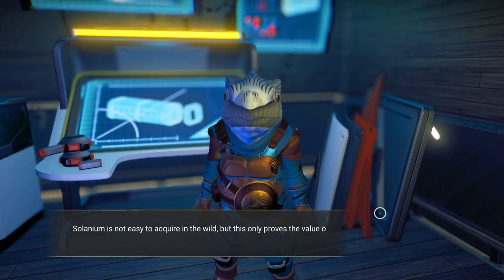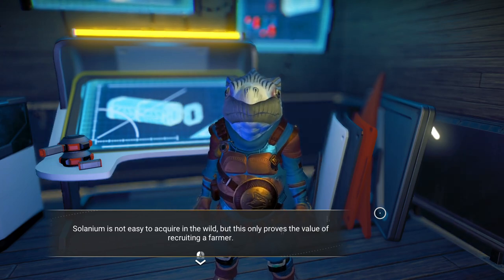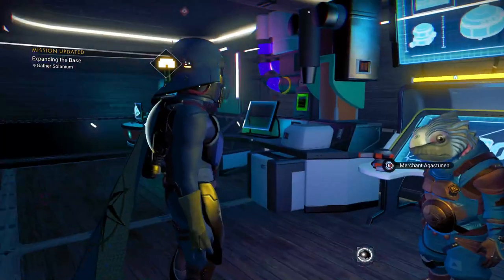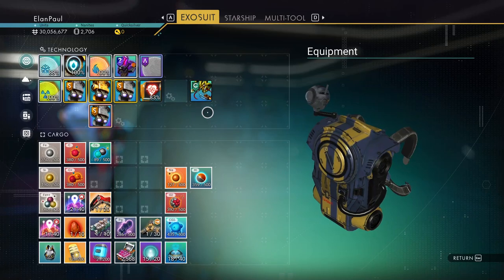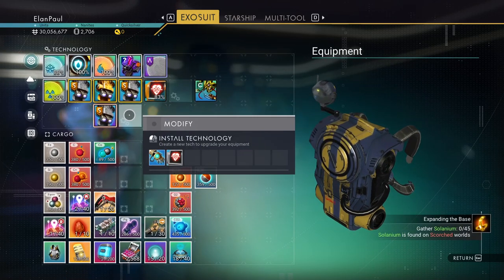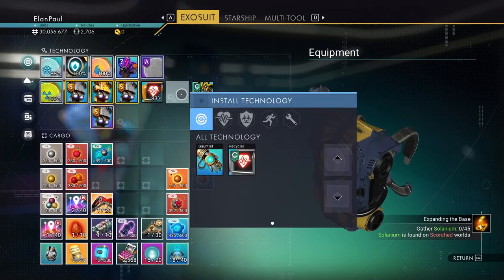So we're going to go ahead and do it. Selenium is not easy to acquire in the wild, but this only proves the value of recruiting a farmer. Okay, let's see, that should allow us to put in... Yep, now we have the hazmat gauntlet item in there. We really need to expand our exosuit and start making more room for stuff.